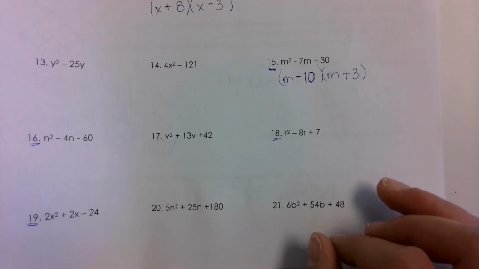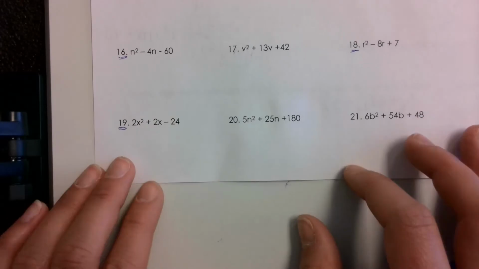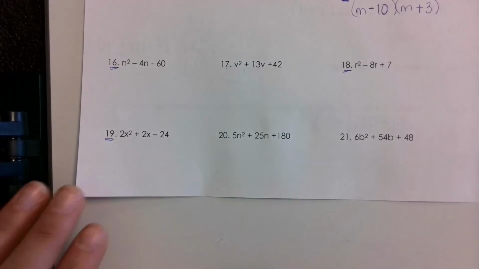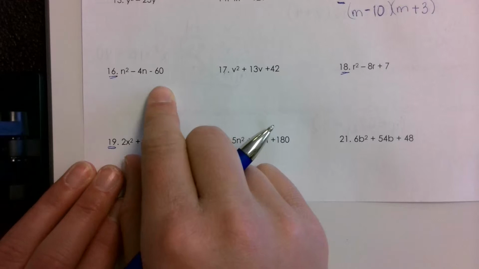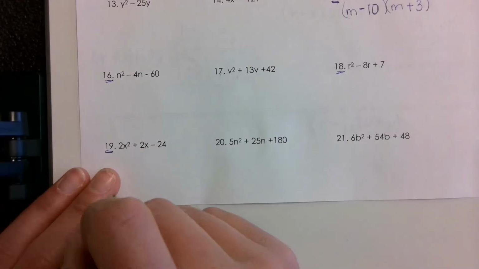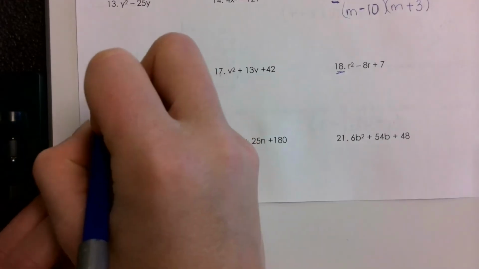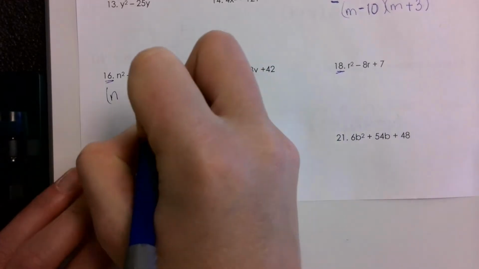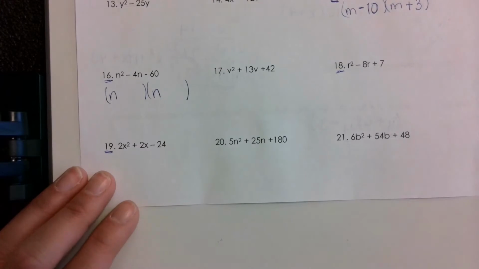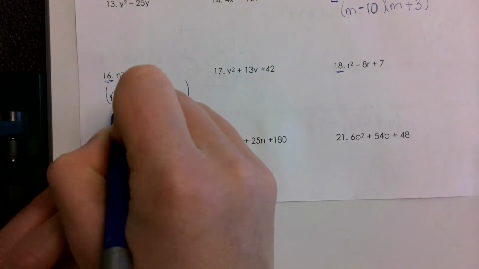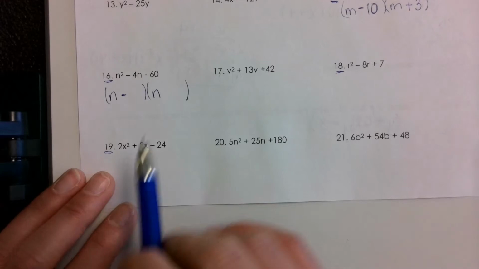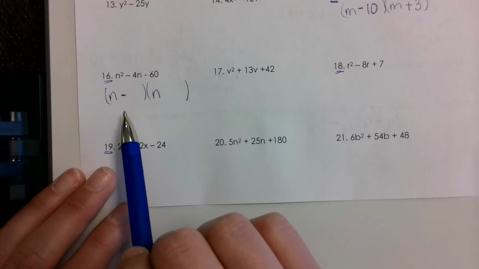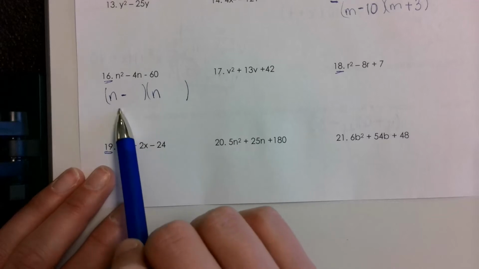Yeah, we'll do 16. Look at number 16. When you're factoring, what do you always check for first? GCF. So do we have one here? Nope. Is it a binomial or trinomial? Trinomial, so X factor or drop it low. We'll do drop it low. So drop your N's first. What do you always keep? First sign, that's going to be a minus. Our second sign is a minus. So what does that mean about our answers? They're going to be opposite. So since we have a minus, we need a plus.